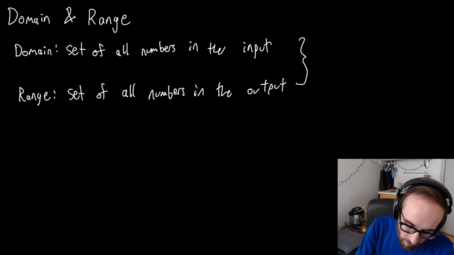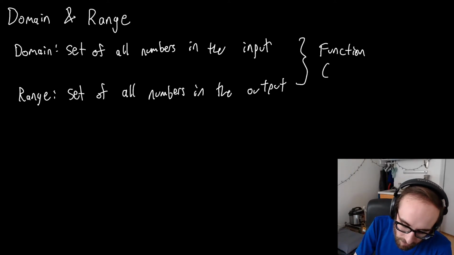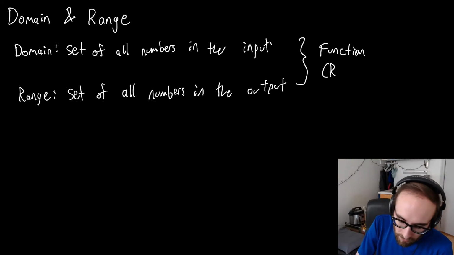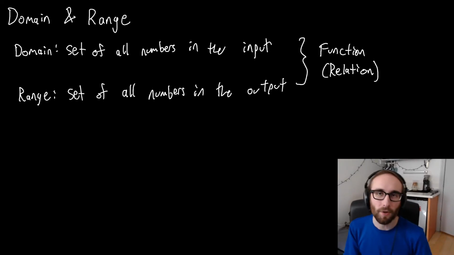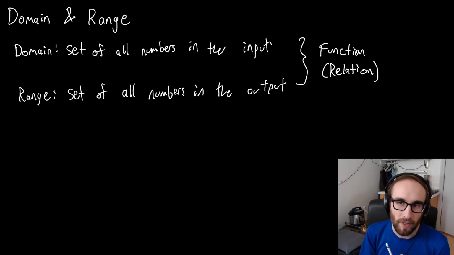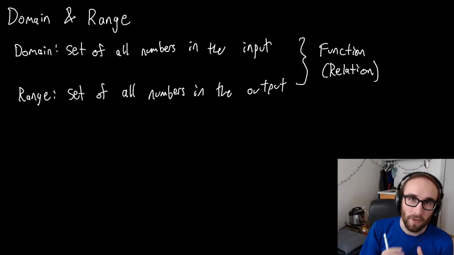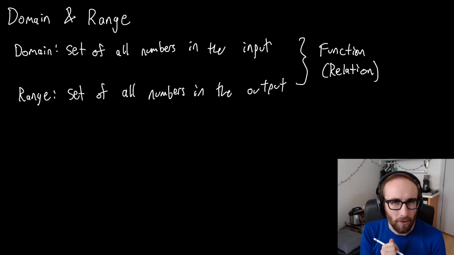Usually we'll be talking about a function when we're working with domain and range. Sometimes we'll be given something like a circle on a graph that's not a function, but we can still talk about domain and range for that. In that case, something that's not a function that we can still graph is called a relation. It shows a relationship between x and y. So that's just the word we use if we don't have a function specifically. Okay, so let's take a look at some examples.